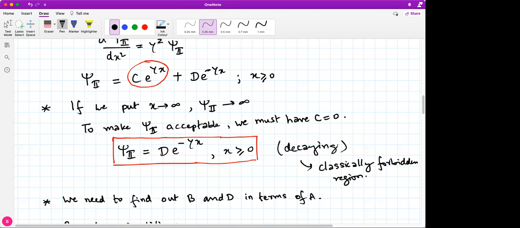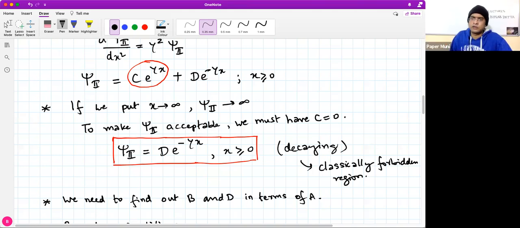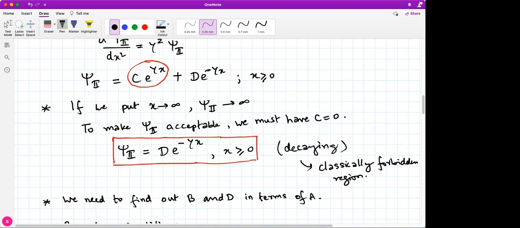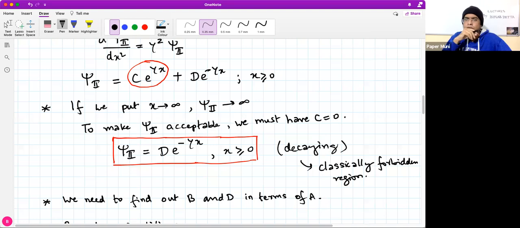So can I ask something? When we have a wave function like psi equal to a e raised to the power ikx plus b e raised to the power minus ikx, we say that the positive exponential part represents the wave going in the positive x direction, and the negative exponential part shows the wave going in the negative x direction. Sir, we can't say that here, like when we have psi 2 equal to c e raised to the power gamma x plus d e raised to the power minus gamma x? No, no. We cannot talk about a wave moving forward or backward. So the dynamics of the particle is not known inside the barrier.